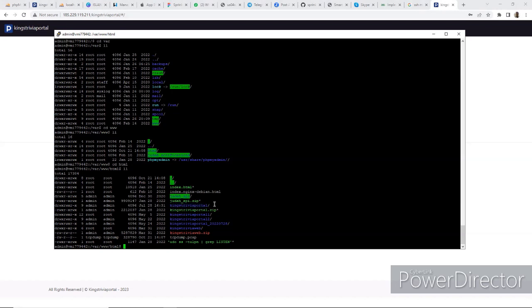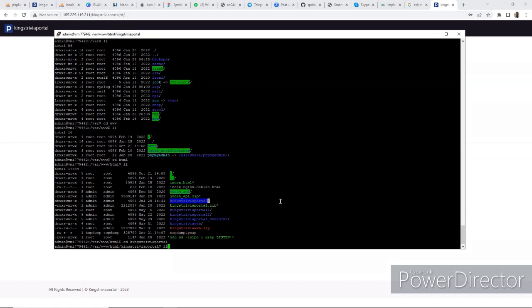I just needed to show us so that we are familiar with these things. When we say an application is being hosted somewhere and accessed, what we need to know is how it was accessed. This website, I did it on my desktop, then I upload it on this server. The moment I upload it, it will be accessible under this IP, even though some configuration has been done underneath. I can enter CD King's Trivia Portal and see what I have underneath it.